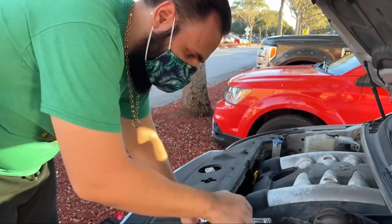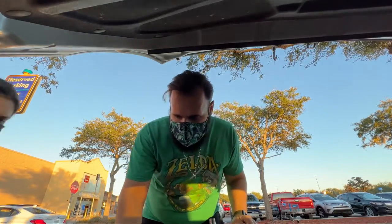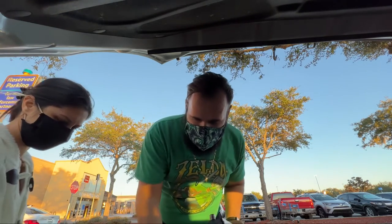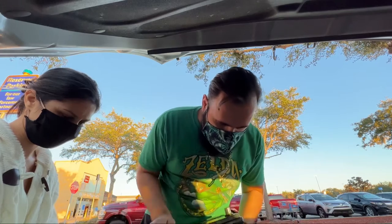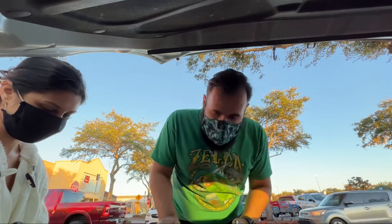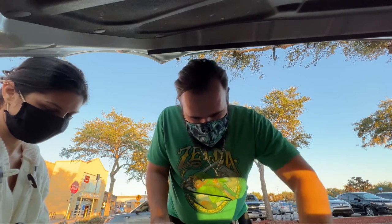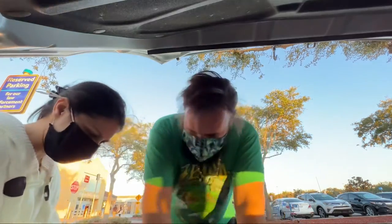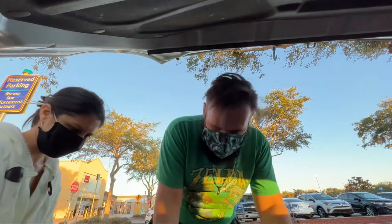It's a bunch of nonsense. I just need you to hold this back. I'll hold it — watch, I won't hit the wire. We got the new battery, cost $140. Normally I would get a used battery, but this car has been crying for one, and plus it's this car's Christmas present. That was a nightmare.